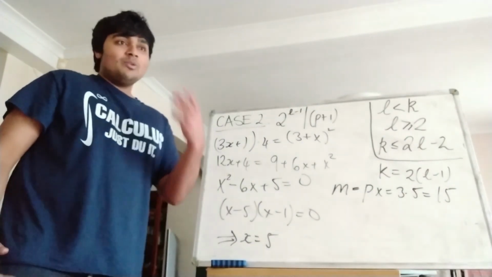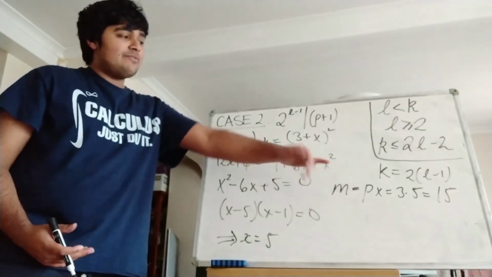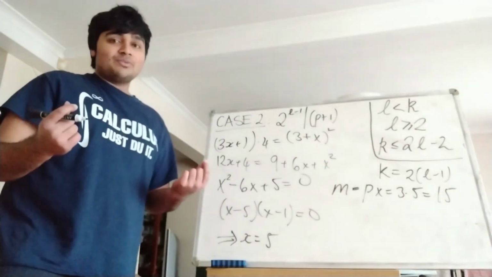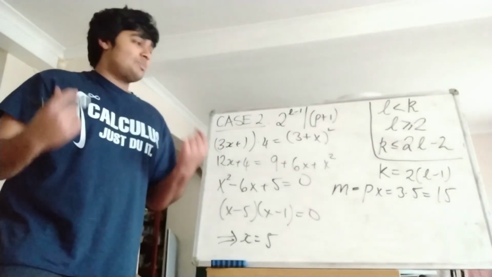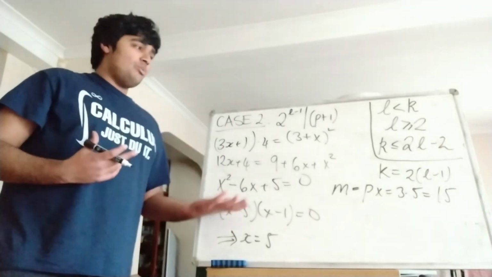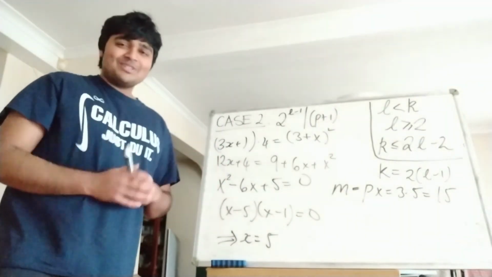So 15, when I do 15 + 1, is that a power of 2? Yes, that's 16, that's great. And what are the only other factors of 15? Well, it's just 3 and 5. And 3 times 5 equals 15, and 3 + 5 equals 8, which is a power of 2. So m equals 15 is one of these numbers, and in fact, it's the only such number, and that's the problem solved.